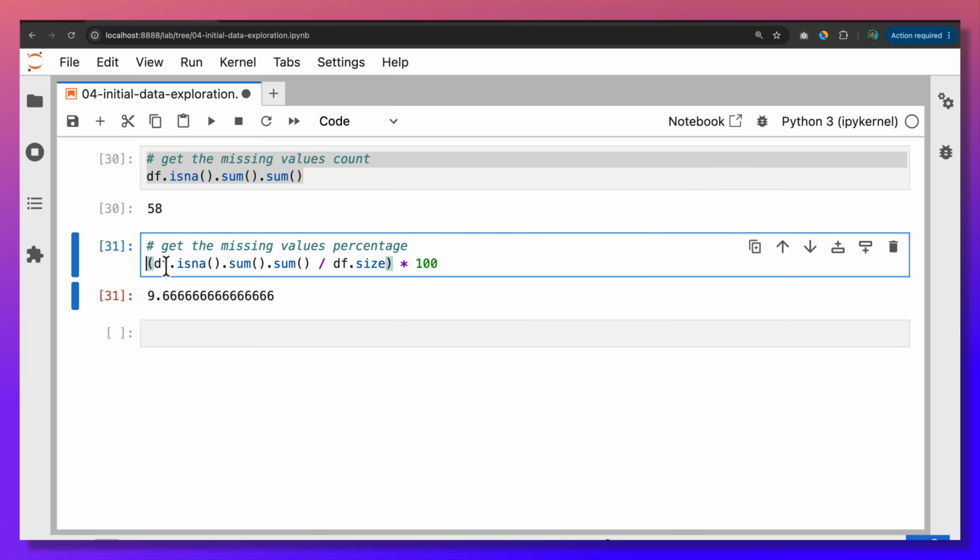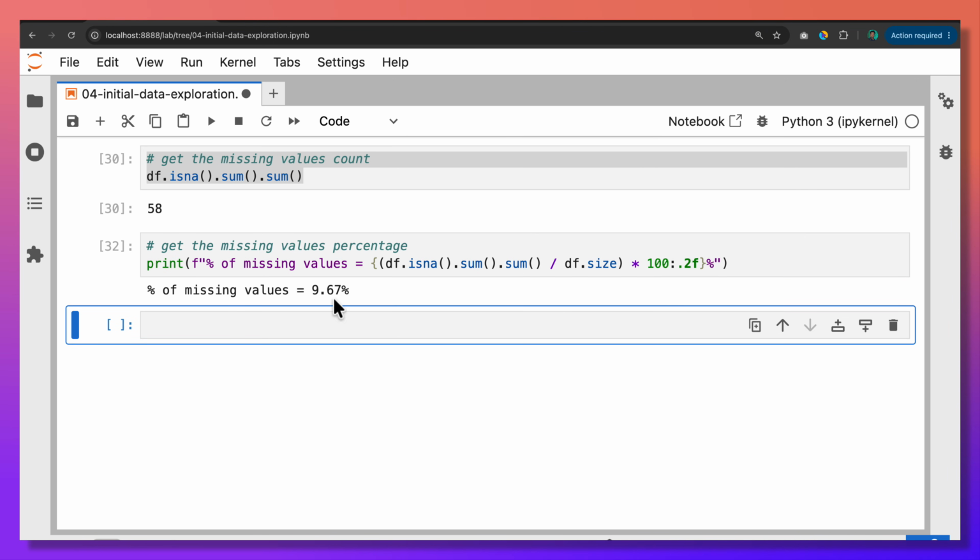If you want to go back here and say print total percentage of missing values equals to, let's restrict it to 2f%. So now I can see this clearly.